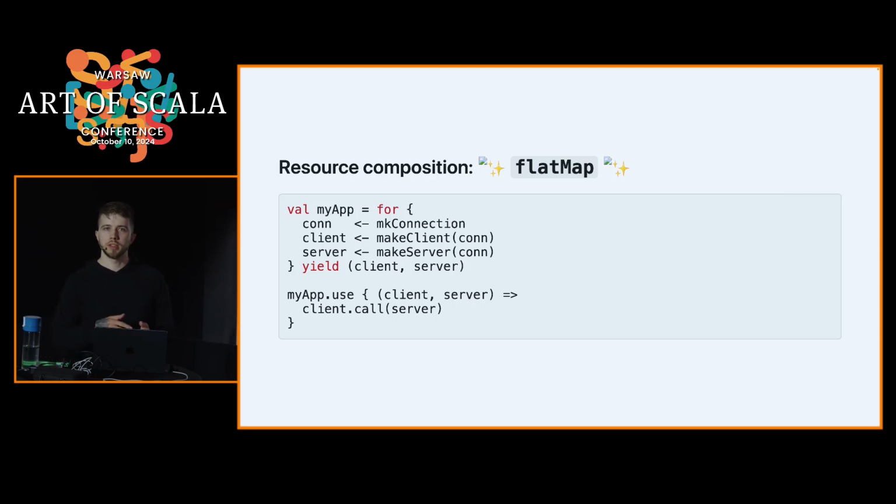So we can build our bigger resource out of smaller resources, and then at the very end, we can use it, which will allocate all the things in order, apply our use block, and then deallocate these things in opposite order, so that things that depend on other things will get cleaned up first, and the root things that nobody else depends on will be cleaned up last, when nobody else needs them. So that's how resource composition works.